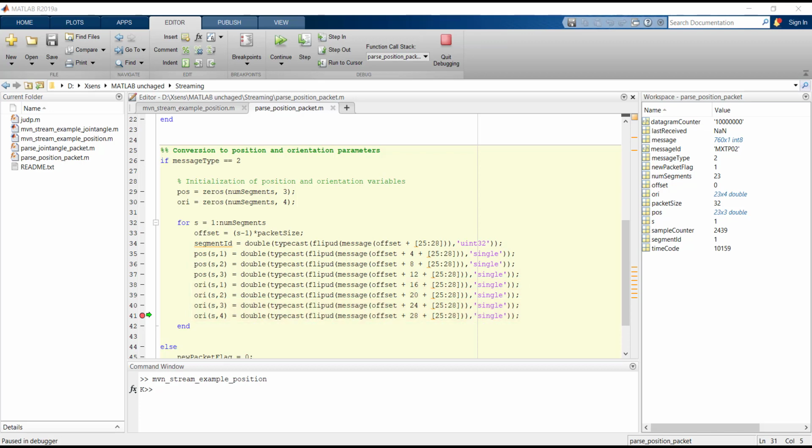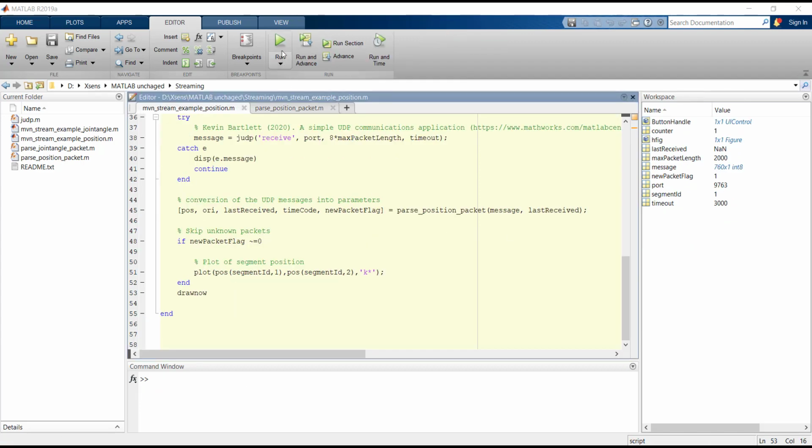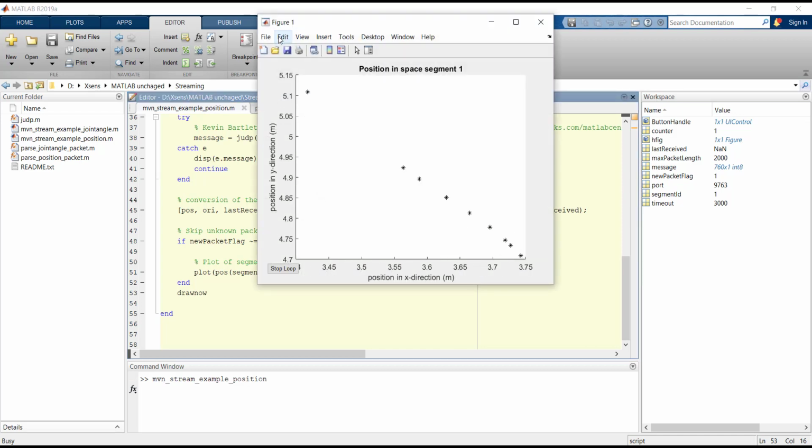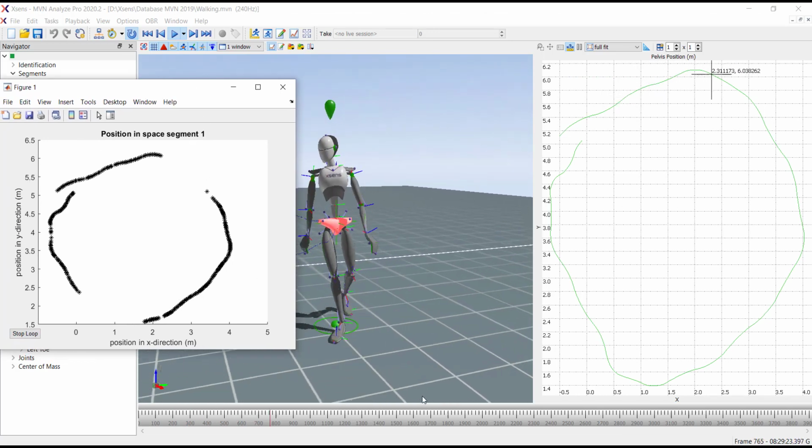If the message type is different from 2, then the code will stop and the message saying not implemented will be shown in the command window. After understanding how these variables are converted from the message array to position and orientation of each segment, the code can be run and real-time data can be streamed from MVN and plotted in MATLAB.